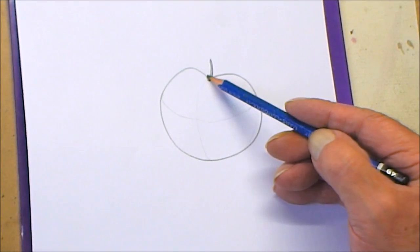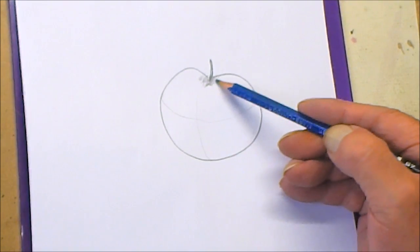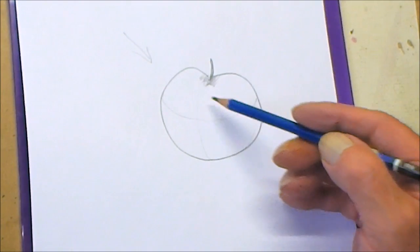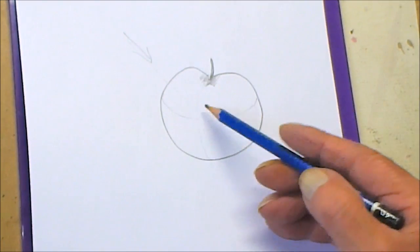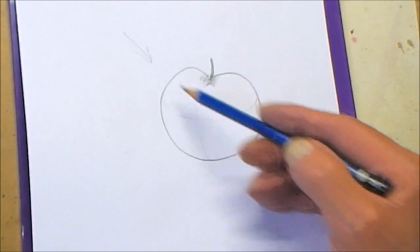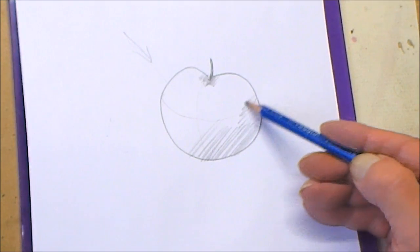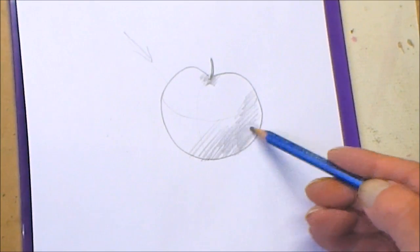We can go down into the actual place where the little stalk comes out, and put a little bit of shading in there. That now gives it a little bit more depth. Assuming most light tends to come from above anyway, let's assume, once again, the light is coming in this direction as it was on the grapes. You can't have the light source on the grapes in one direction and the light source on the apple in another direction. So we can actually get a little bit of shading, like so.